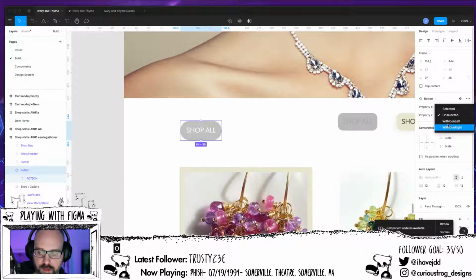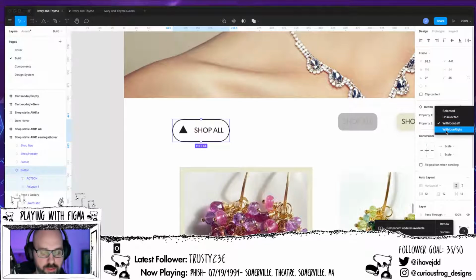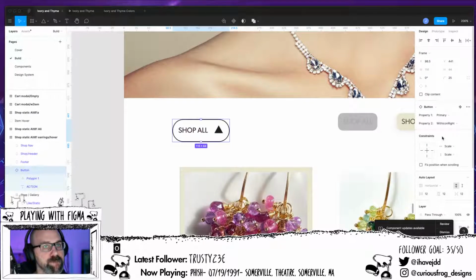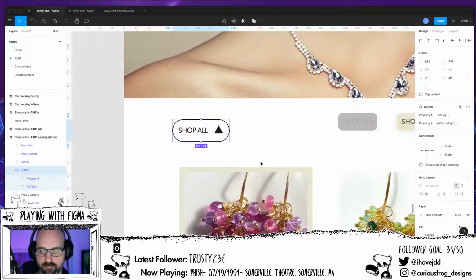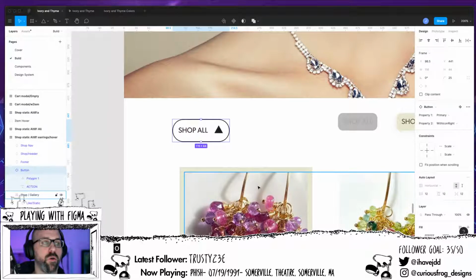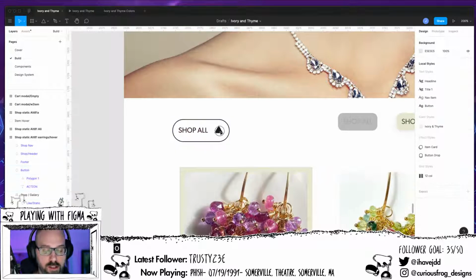That's awesome. That's really cool. I like that a lot. It's so much easier than dragging in different scenarios. So the question then becomes, does this break prototyping if you're changing the variants? So let's do this.